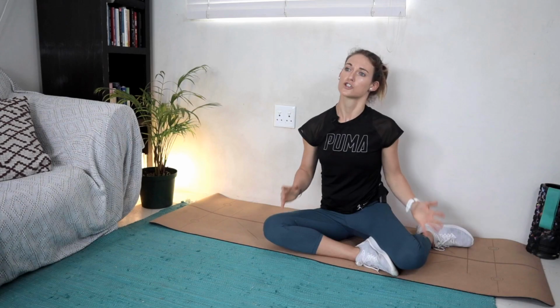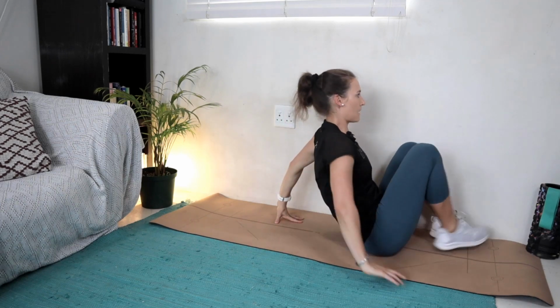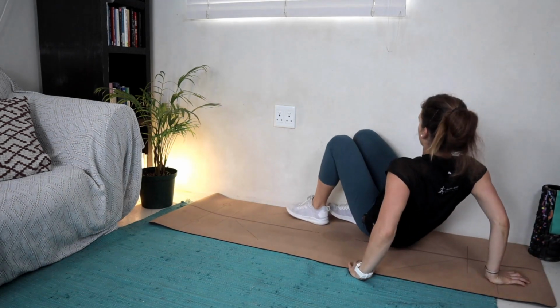But for now, I'm going to show you an exercise that actually lengthens this and produces a permanent change in length. This is just because of the way the exercise is done and how the muscle is used. It uses muscle strength as the muscle is lengthening. This we call an eccentric exercise. So I want you to find a nice open wall. You're going to place your feet up on the wall. Get yourself as close to the wall as you can.